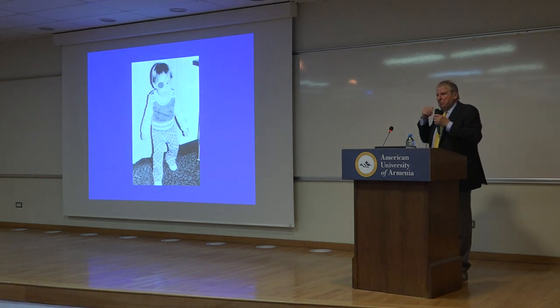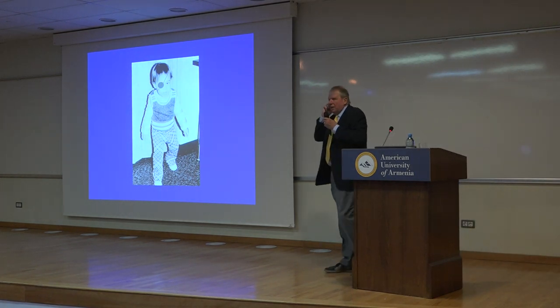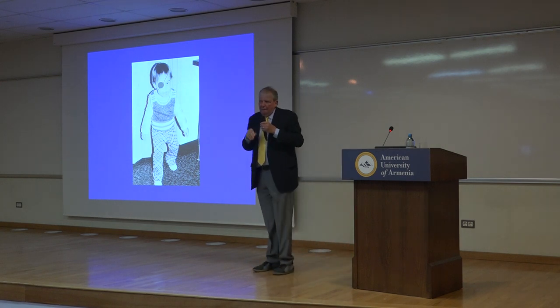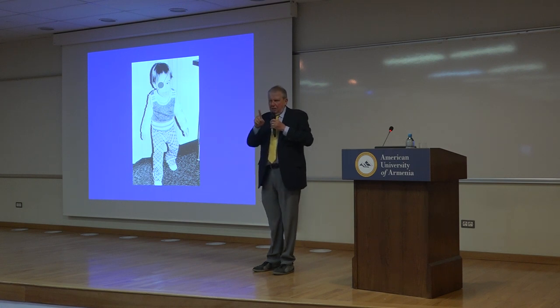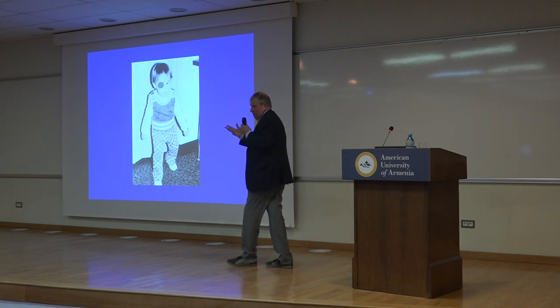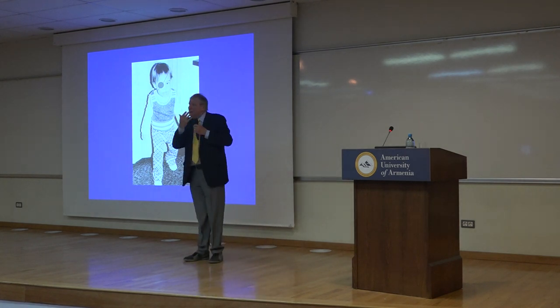Now this is actually a picture from the New York Times many, many years ago. Before these studies were done, we knew that activity in the two eyes was absolutely essential to have the normal connections. So this is a picture of a little boy who fell and bruised his eye all around. So they patched the eye. So now he doesn't get normal activity through his eye. They're actually making this eye disconnected from the brain by patching it. And by the way, 2 or 3 days is enough to make a change during a certain period of time.